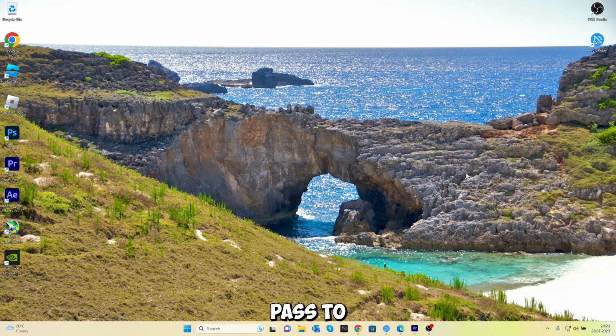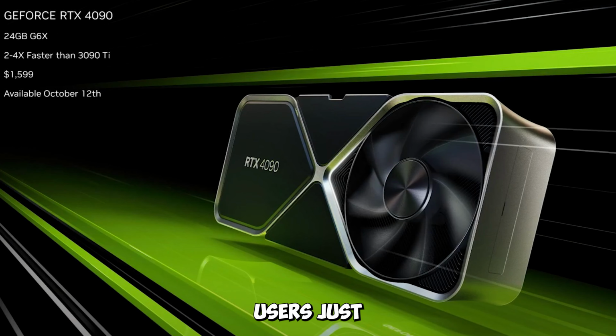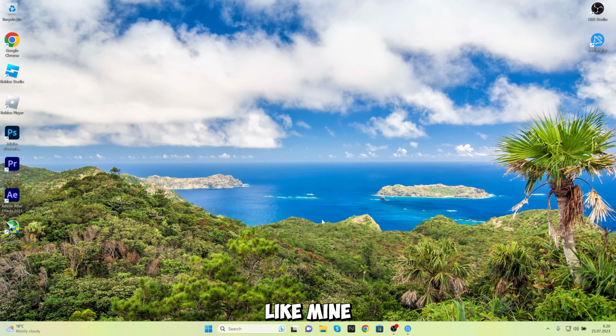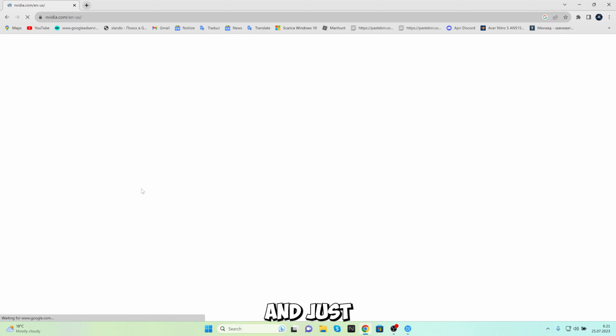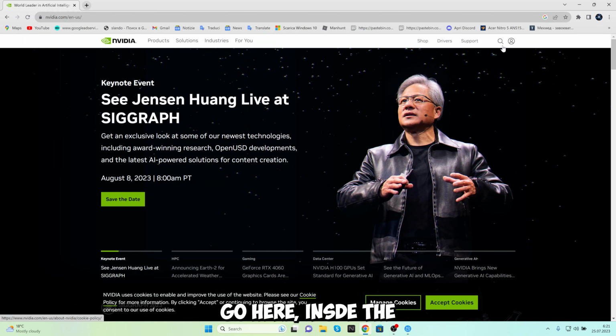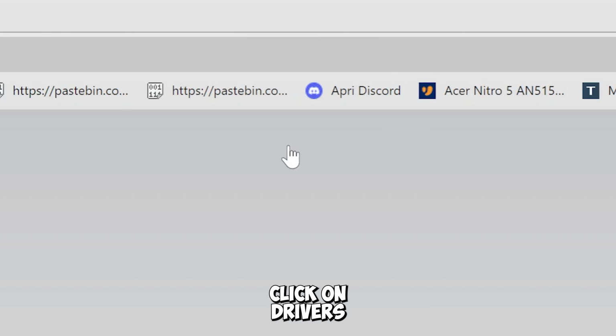Now let's pass to NVIDIA users, just like mine. Just like the others, inside your browser, go to the official website and click on drivers.